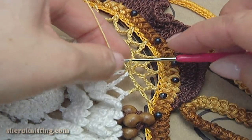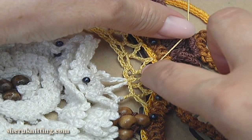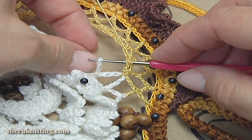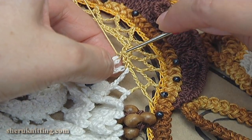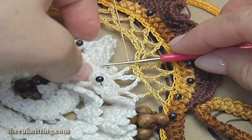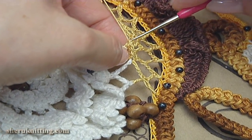Make a chain. Insert the hook into the chain space. Then insert the hook into the second chain space, take the working loop, pull it through. Pull up a loop, then yarn over, pull through all loops. Like this.